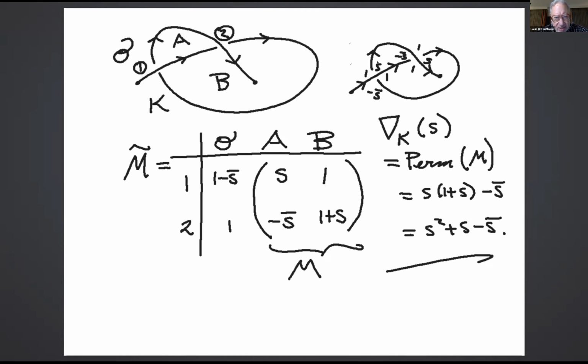Here you get an S in A and you get a 1 in B. And you see the same thing happened over here at 2. You got a 1 plus S in B and so on. And we're now playing the game on A, and we take the permanent on here, and this gives us the state sum, and it gives us a polynomial. And that polynomial is now not as symmetric as the Alexander polynomial, which is to the good. It's a polynomial in the variable S or W.